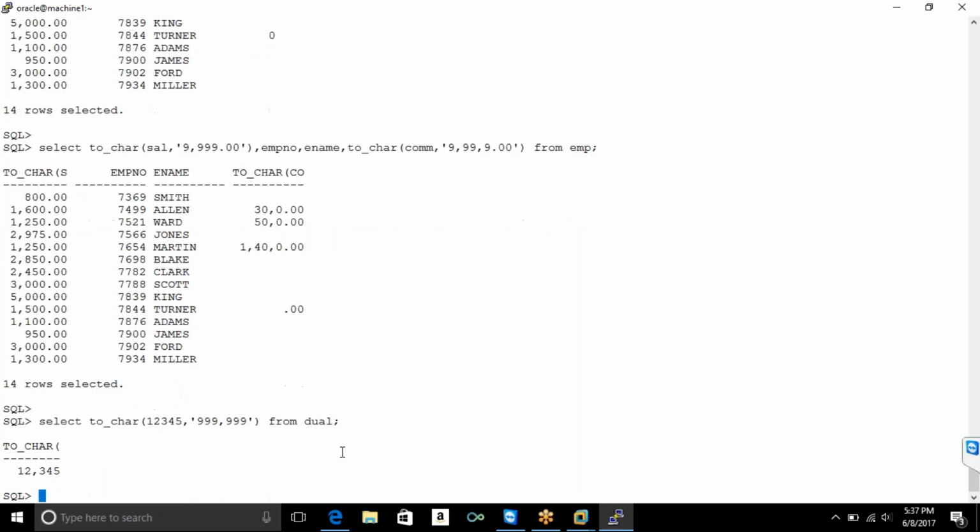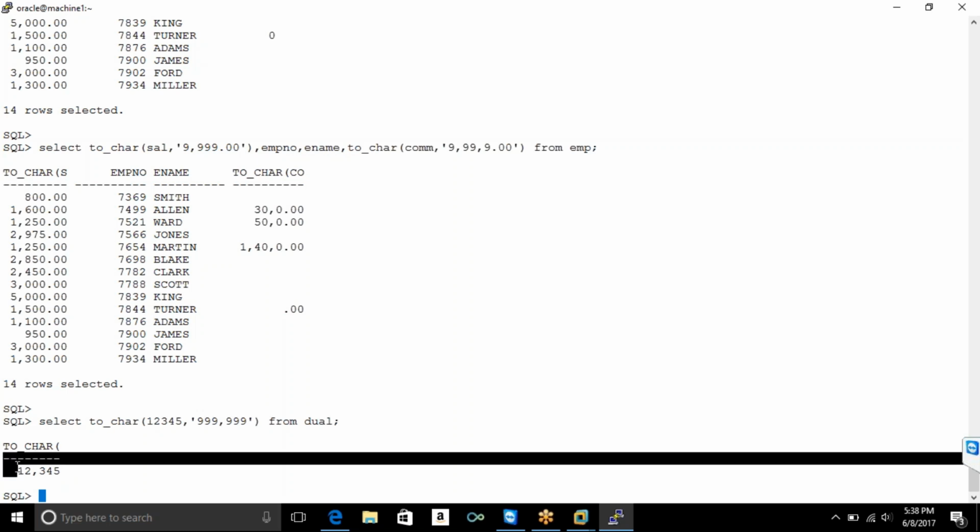What will happen actually? It will start from the right, and then 5, 4, 3. It will put the comma because there is a comma. Then it will display the next 2 digits, which is 1, 2, and the last 9 will convert into space. That's why there is a space in front of 1, 2.